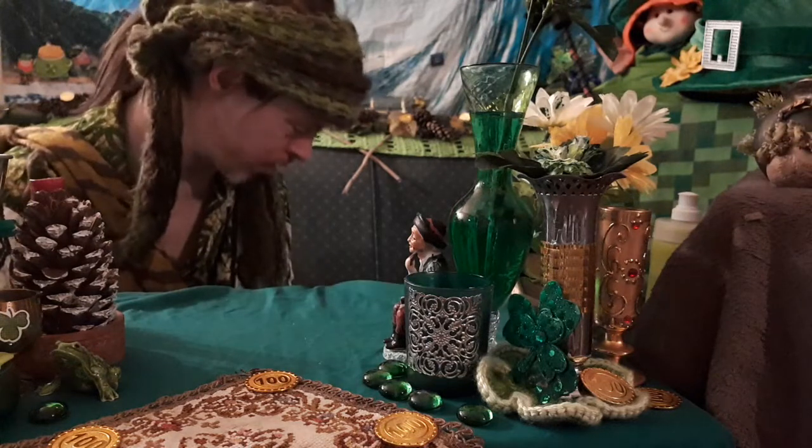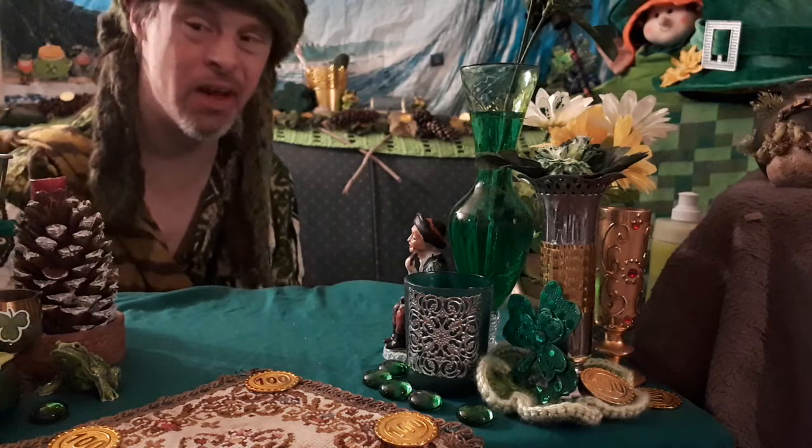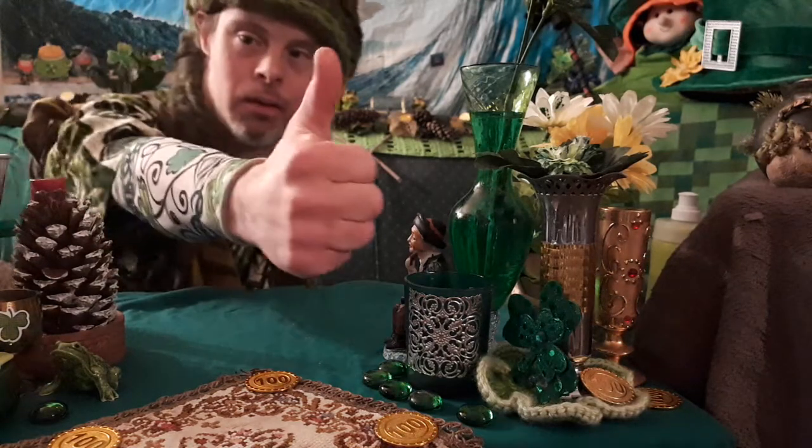Bring us down to our trick number 7. That is the Magic Celtic wand sphere magic trick. This is what this wand sphere will look like.